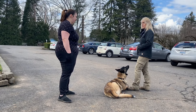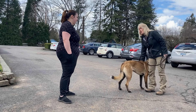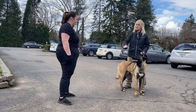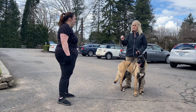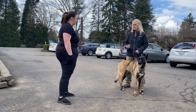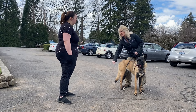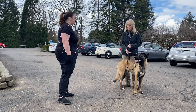We release her with a break command, then we share affection. Now I'm going to incorporate a leash correction. Anytime you give a leash correction you want to give a correction in the direction you want the dog to go. So even though you were stepping on the line before, if I tell her down and she doesn't down, I'm going to bend over and give little taps or a little correction in a down and away motion.